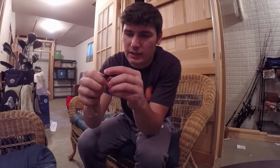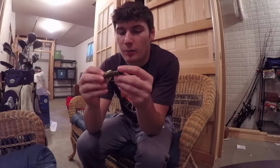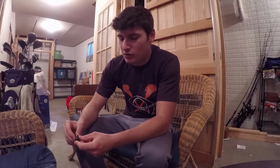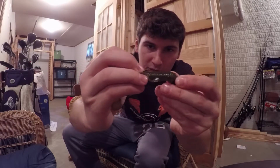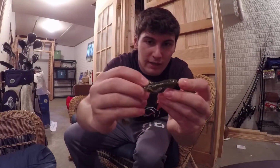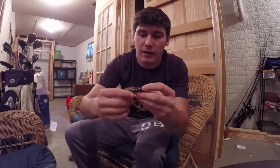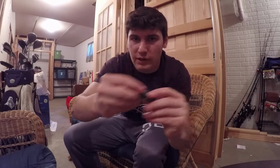Once you get up to the head there, that's when you're ready to put the hook through the body. I know people do this all sorts of different ways. I usually put the hook all the way through and just kind of leave it on the top there just like that. But I know people that leave the hook embedded in the creature, so then you can't really see the hook. But when they bite down right there, the hook gets exposed like that, and you just yank it. And that's how I'm going to teach you guys how to do it today.